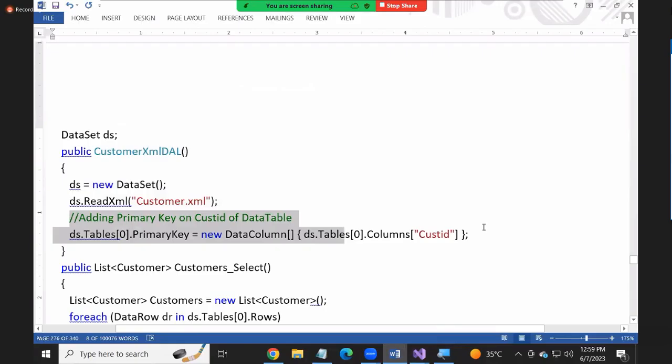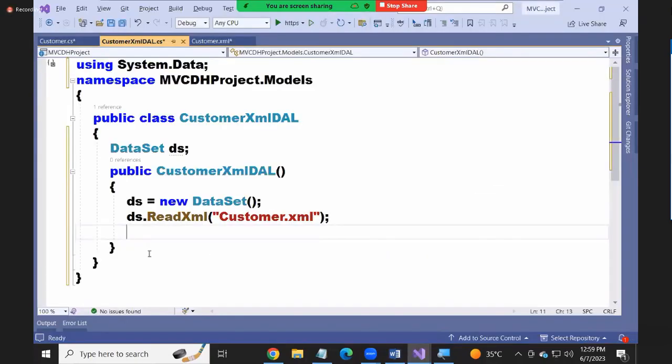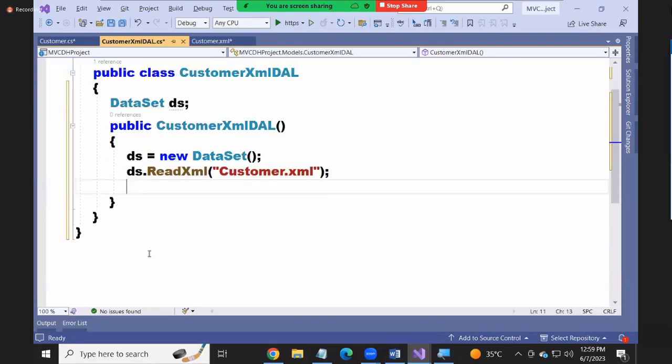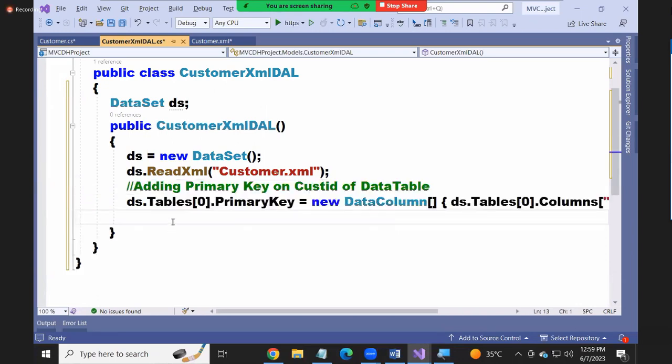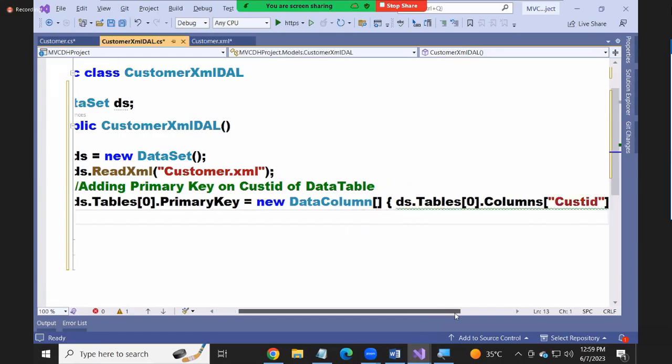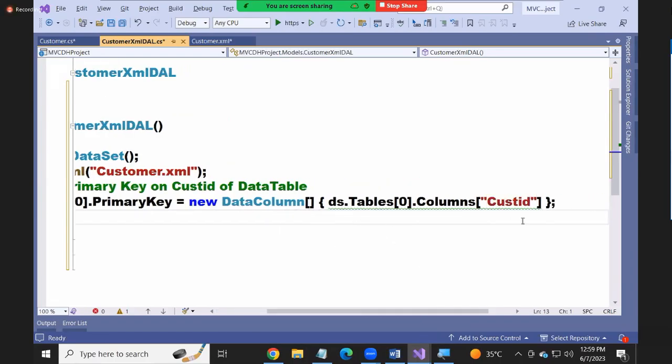How? You want to add a primary key for a table, right? Only one table is there, the 0th table. Watch the code. Tables[0].PrimaryKey equals the column that is the primary key. You know composite primary keys, right? A composite primary key means one primary key imposed on multiple columns.